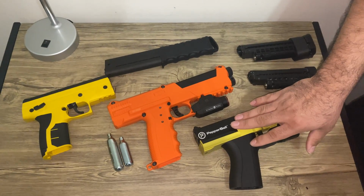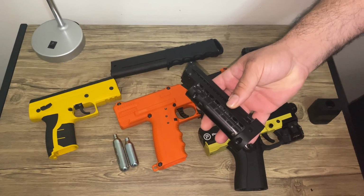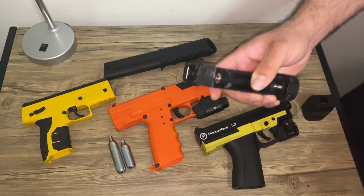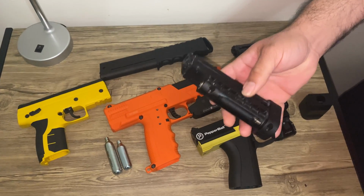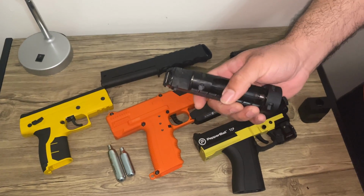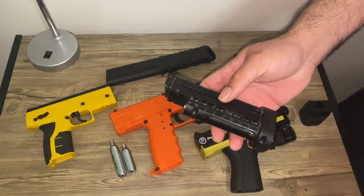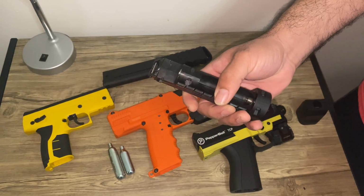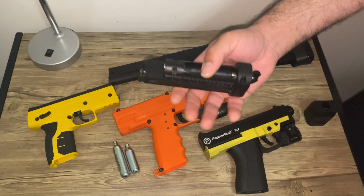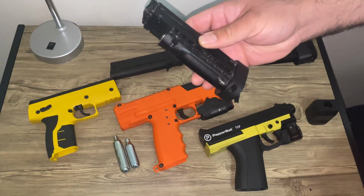On the PepperBall TCP, every time you load a magazine with 6 shots or plus 1, you're going to get the full shots with power behind every shot. Now, when you swap the magazine and put in a new magazine, you're going to get power behind every shot because you just put a fresh CO2 in with each magazine swap. You're not going to take out the CO2 and put in another CO2 and then load projectiles. So what you do is you have 6 rounds loaded, and then you have an 8 gram CO2 ready to go. So as soon as you use up your projectiles, you just swap the magazine out, and you're ready to go with a fresh CO2.